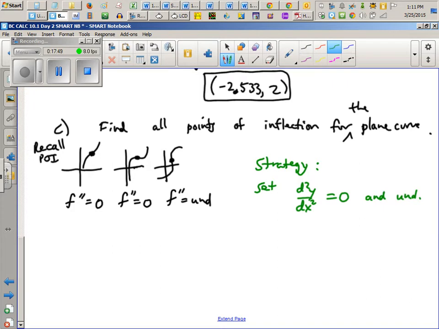Okay, if you look at the formula for d squared y dx squared, it's actually harder than you think. You cannot just say, oh, I found the first derivative in the last part of the problem, I'll just take the derivative again. It doesn't work like that. First of all, you have to understand that d squared y dx squared means the derivative with respect to x of dy dx, right? And if you're going to take the derivative of something in parametric world, you have to use that dt. So the rule is actually this: d dt of dy dx, which you found in the previous problem, all divided by dx dt. There's an extra dx dt that surprises some people here, but it's important in the world of parametrics.